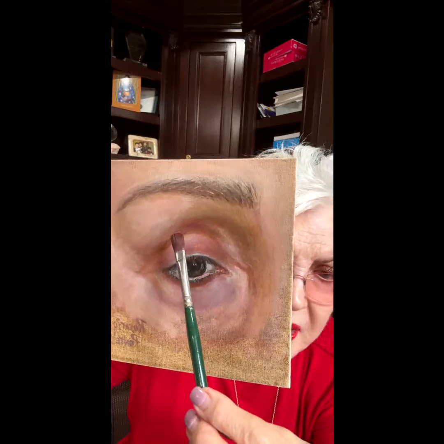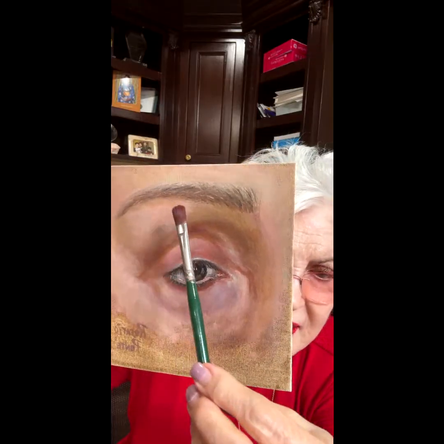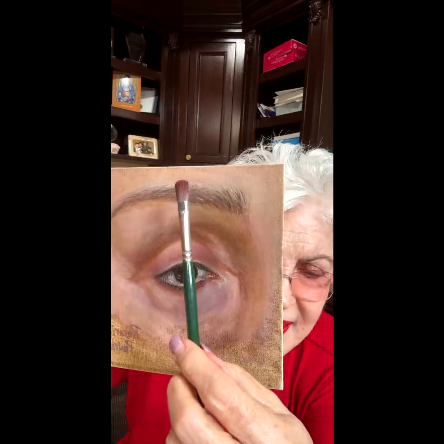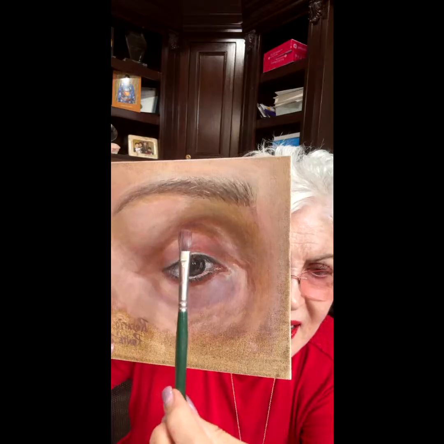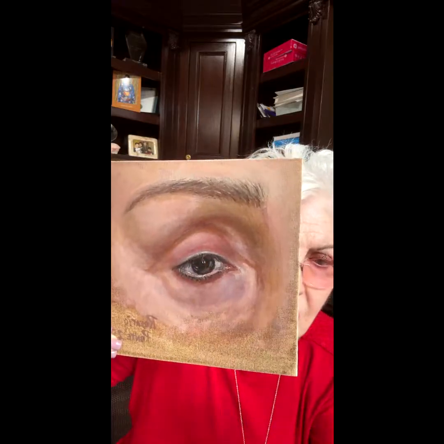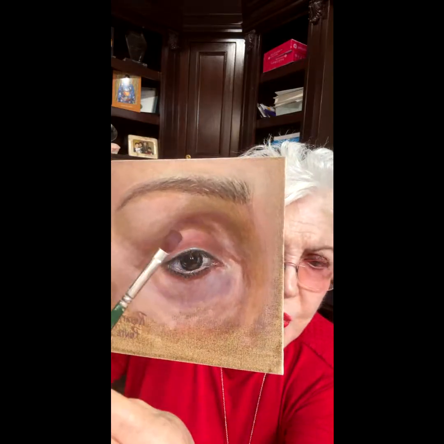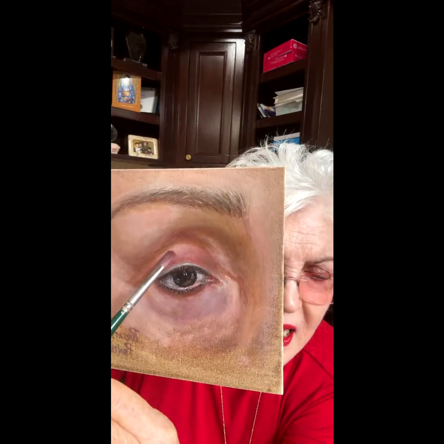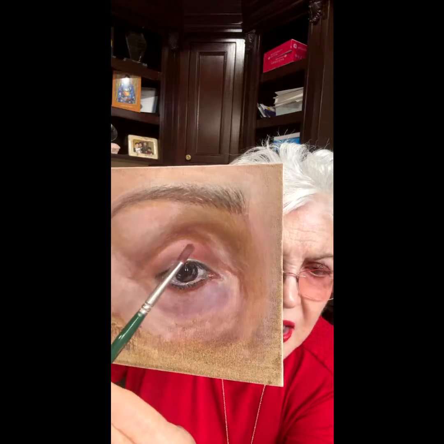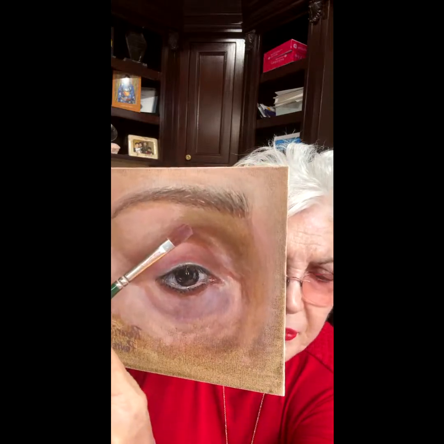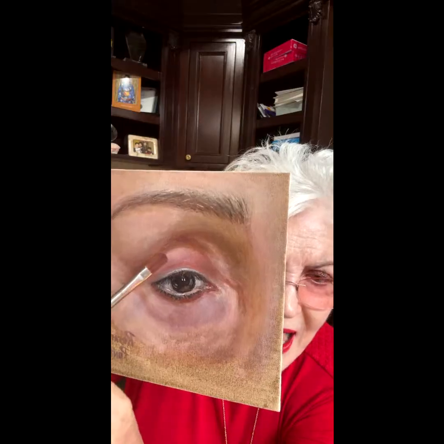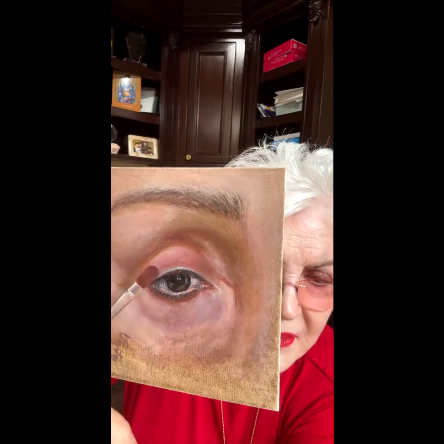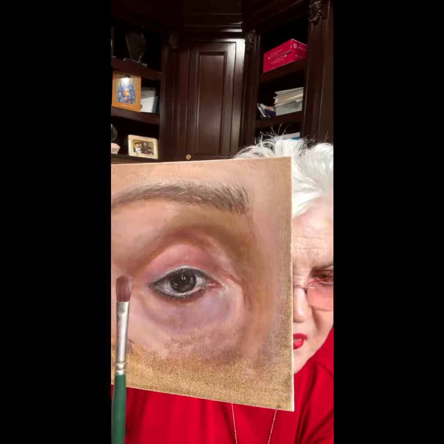You can go either like this and erase a little bit the line, or you can go with the color of the eyelid here, and with this color you can go with the brush in between half and half. You can go like this and have it soften.